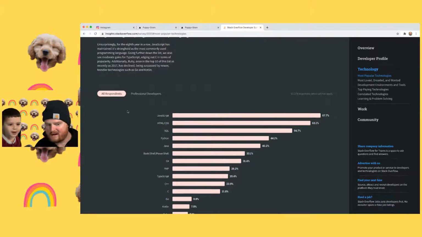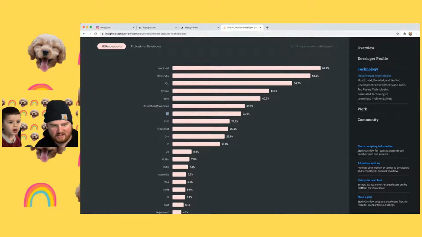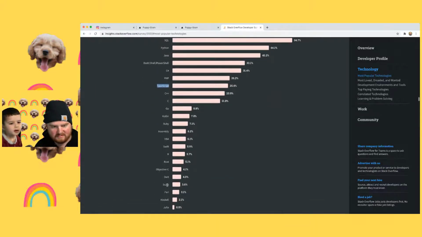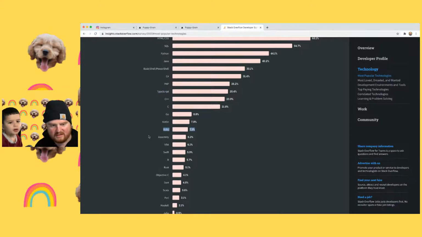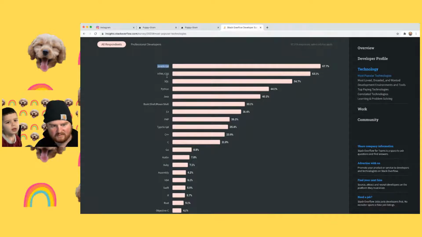Python, SQL, Python, Java, C, JavaScript, PHP, and then Ruby is down here, 7.1. So it's not super popular, but JavaScript is number one.